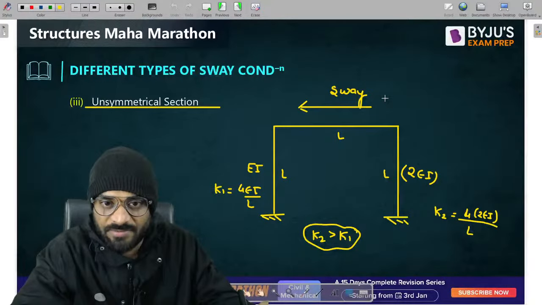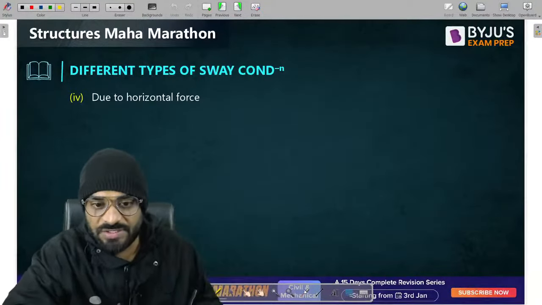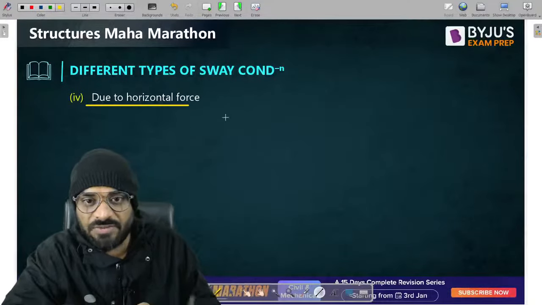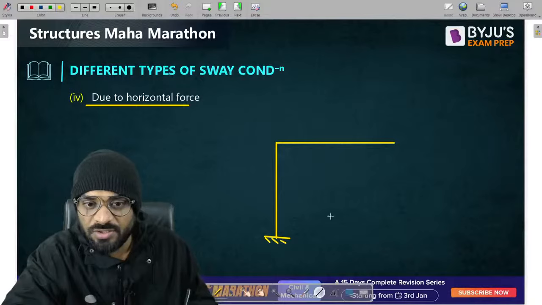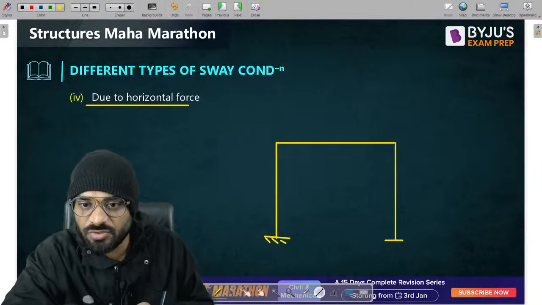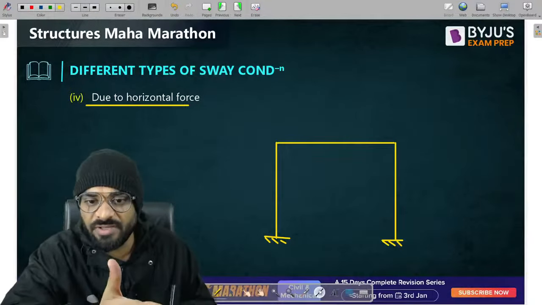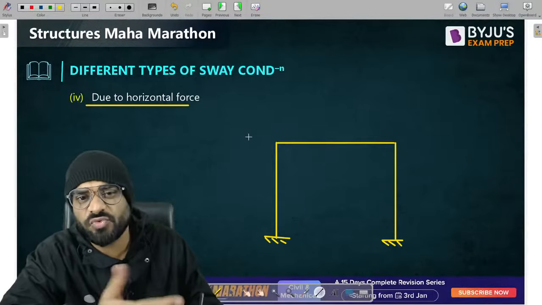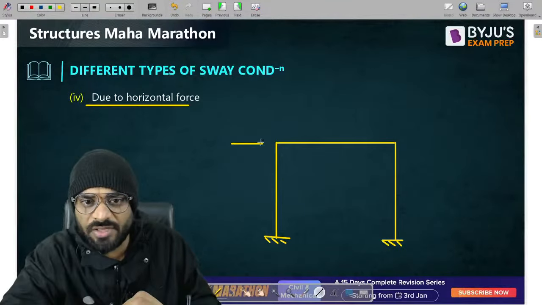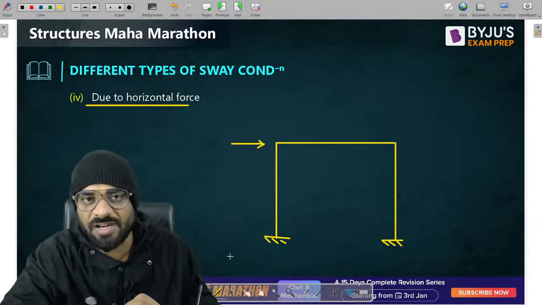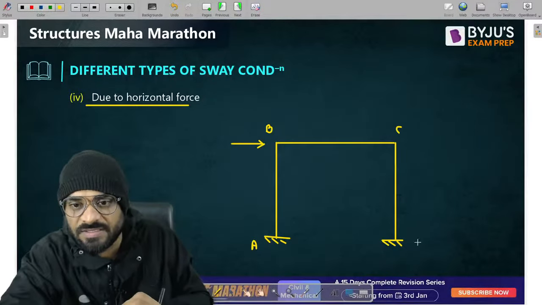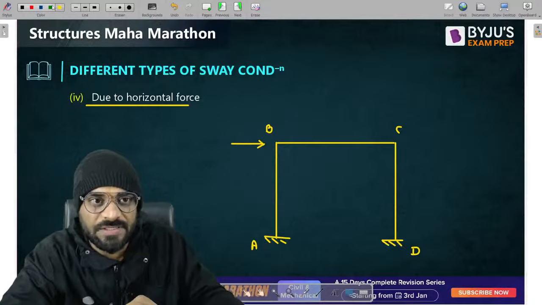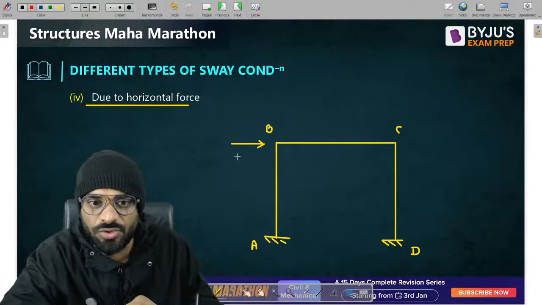Very nice. The next one is very, very easy. Let us suppose, guys, if you have a horizontal force, then due to that horizontal force, in the direction of force itself, we may have the direction of sway. So let's draw the figure also, guys, of the deflected shape of the structure. So this is A, this is B, this is C, and this is D. Now let us consider, due to this particular load, which is basically F, we have the sway.